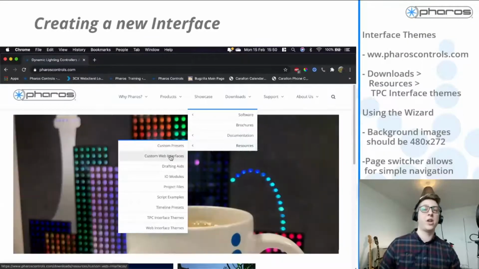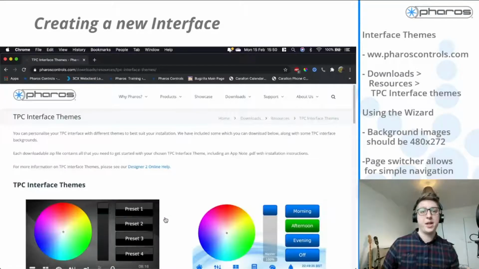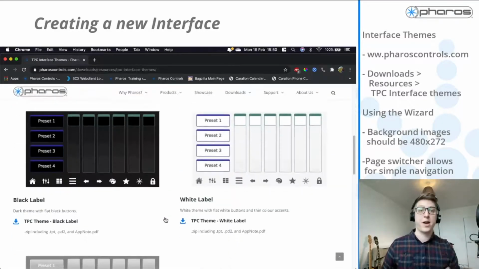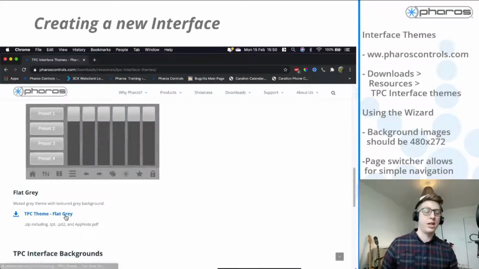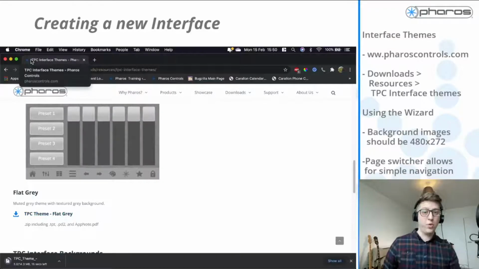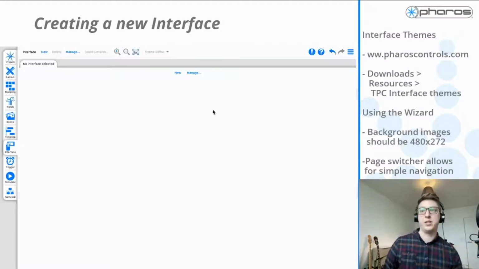And then once you go to that webpage, you'll have access to download a couple of free templates which you can use and modify as you see fit. They're free to download. Just go to the website. You can click on them. Obviously, wait for them to download. You'll need to unzip them. But as soon as they've downloaded to your computer, they're very easy to pull into Designer.